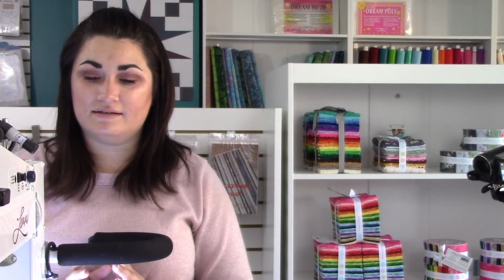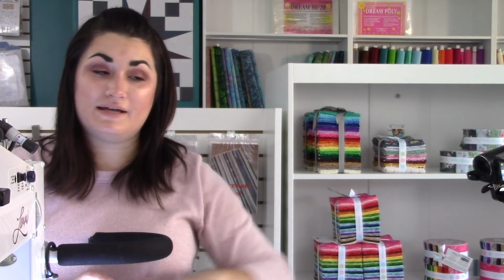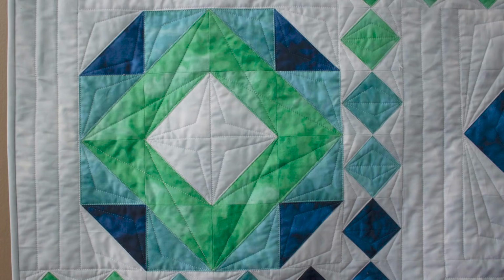So when you look at it, you're gonna see texture rather than really dense, brightly colored quilting. But it's just the same thing, just going to be in bigger and bigger quantities, and some of the triangles are maybe a little bit bigger than others and some are a little bit smaller.